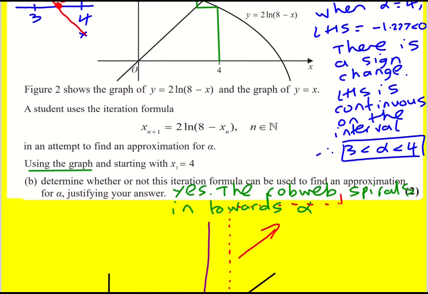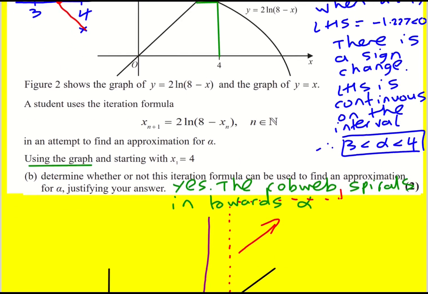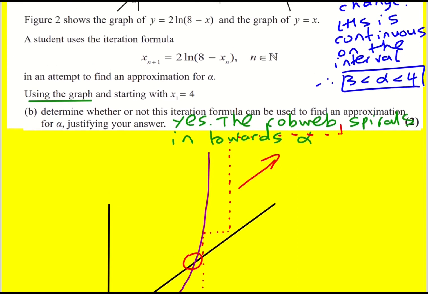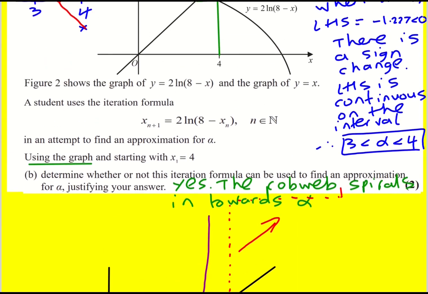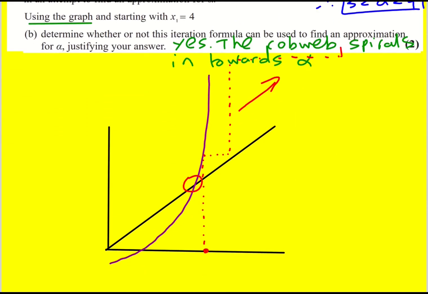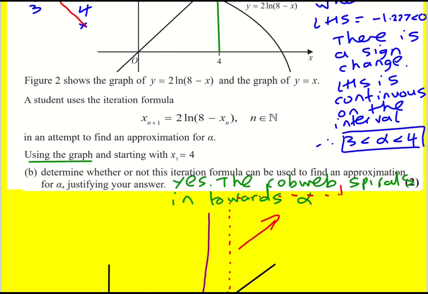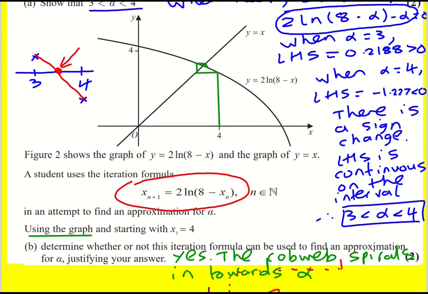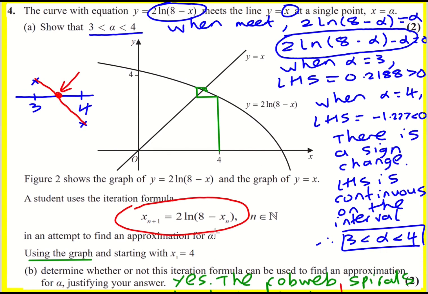That would be an example where the iterative formula, assuming there was one, with this different function, using this starting value wouldn't give the value of the root. If you started somewhere else, let's say we start here, we go that way, and again you'd end up going away from the root. So you need to be careful when you construct an iterative method because there are conditions for convergence. I'm not going to go into detail on it here, but it doesn't always converge. Here it does, and you could put in 4.